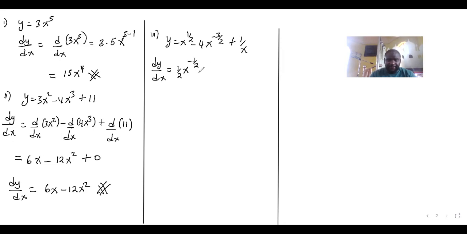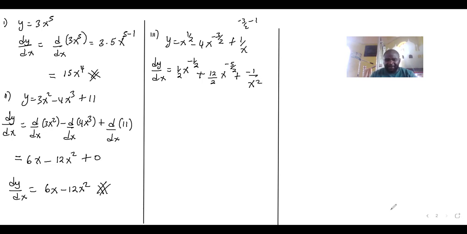Okay, let us go ahead. Minus 4 times negative 3, you confirm a negativity of 12, so it will become a positivity now of 12 out of 2 of x power negative 3 over 2, minus 1. You get a negativity of 5 over 2. So you should be having algebra which can easily make you simplify these items very fast. Now, this one is down. It becomes a negative 1 over x squared.